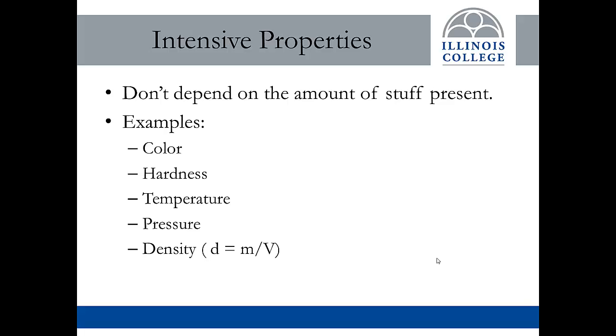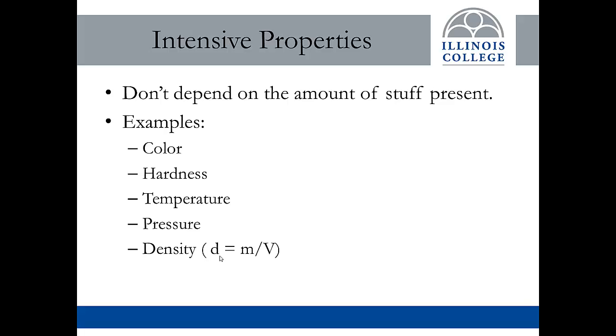Down at the bottom you see a very important intensive property that we're going to be using a lot, particularly early on here in the class, and that's density. So density measures the amount of stuff that gets packed into a given space. Materials of high density, if you have a small volume, they will have a large mass, whereas materials with low density, the same volume, will have much less mass. And so it's defined by this equation right here: d for density is equal to mass divided by volume V. So if you know the mass and you know the volume, you can divide those two, and then you'll get density. So density doesn't matter how much stuff you have present.